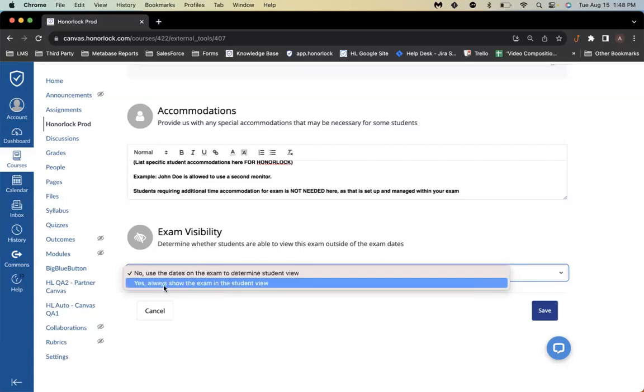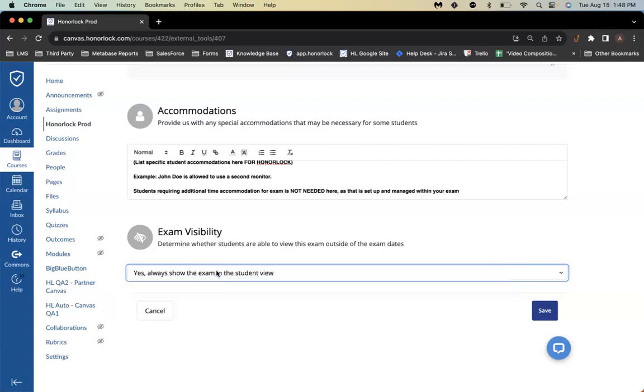If this is set to yes, they will always be able to see that exam, even if it's not available to take just yet. So if you have students that like to work ahead, they may see the exam as available on their side, and they're able to click on launch, but it won't allow them to do so. So it could create some confusion if you have this set to yes. But of course, it's up to you as your preference.